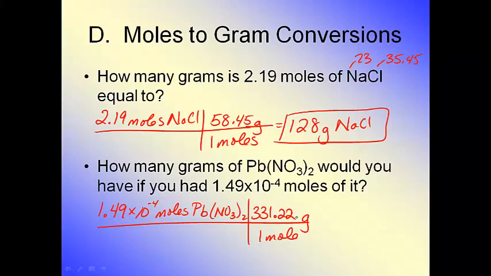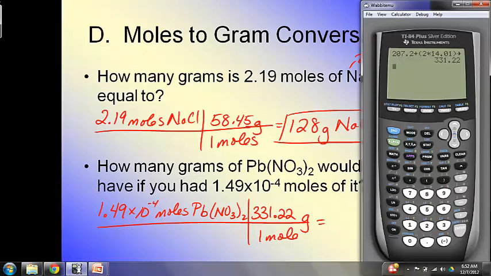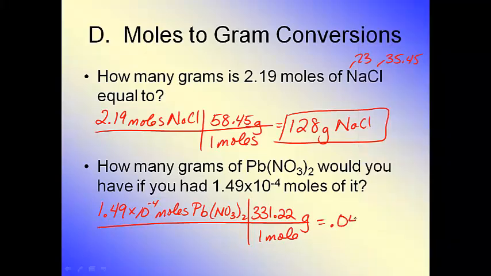331.22 grams. So since that number is already in the calculator for me, I'm just going to multiply it now times 1.49. Remember I'm going to use that second E-4. Enter. And I get 0.0494. Now the zero doesn't count because it's just holding a decimal place. I still have to write it, but it doesn't count as one of my sig figs. So it's 0.0494 grams of lead nitrate. Again, always with the units. I cannot stress that enough. 10 points per problem. Half a point for the units. Half a point for the answers.